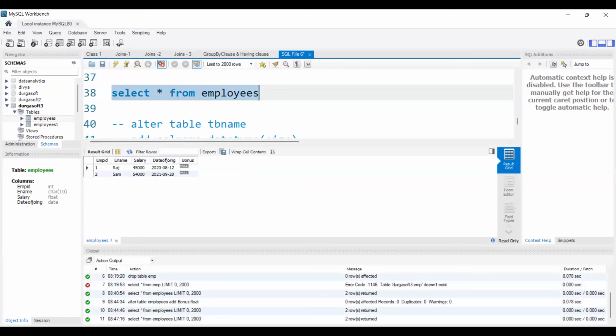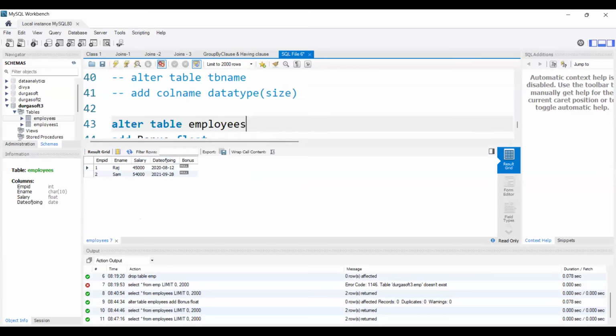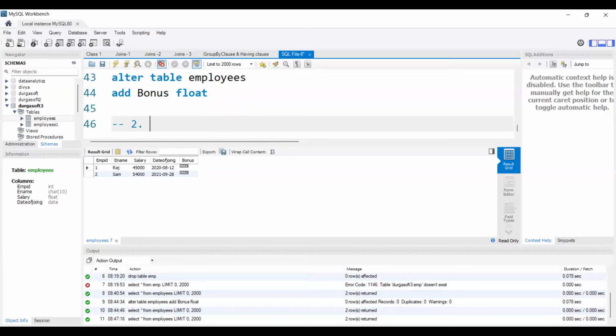I have 5 columns here. To add any new column in the existing table, we will use alter, and to remove any particular column from the table also, we will use the alter command only.